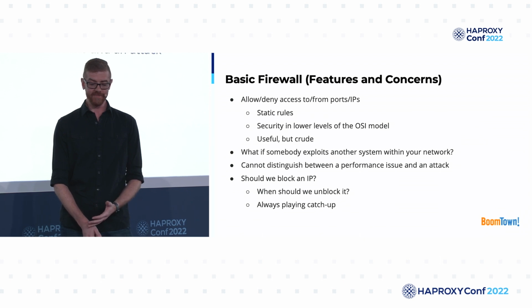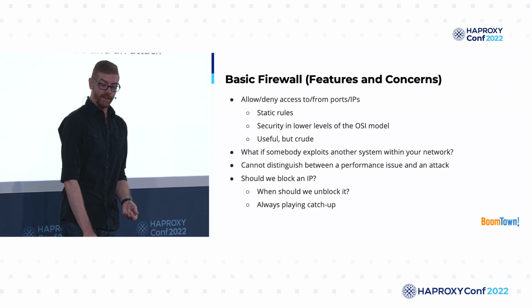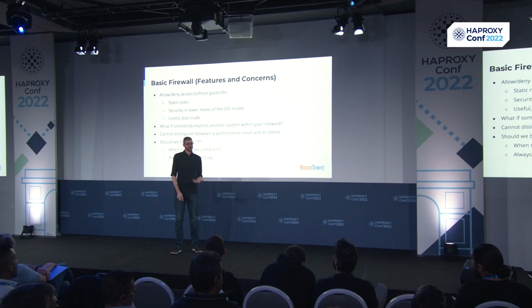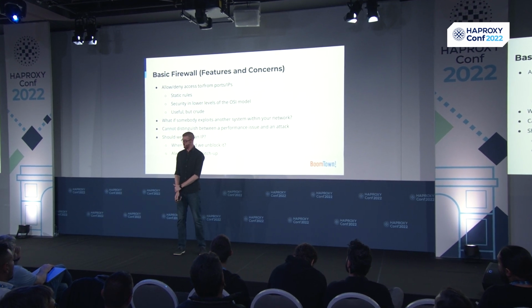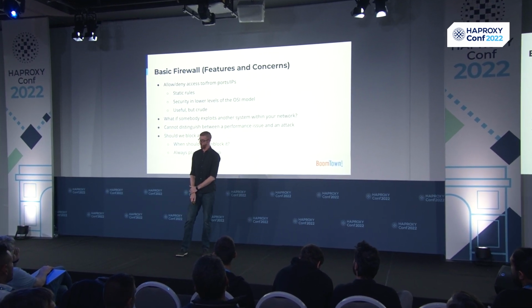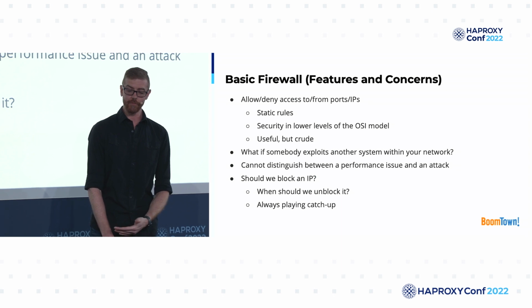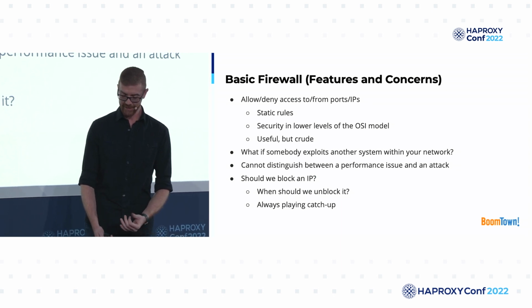Most of the time, this type of network control is sufficient to mitigate a great deal of risk. And these rules are useful, but they are a bit crude. For example, what if somebody gains access to something within your private network? The exceptions you wrote for your own hosts are now a vulnerability.